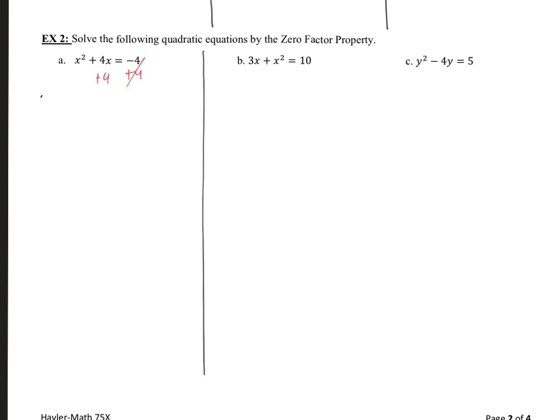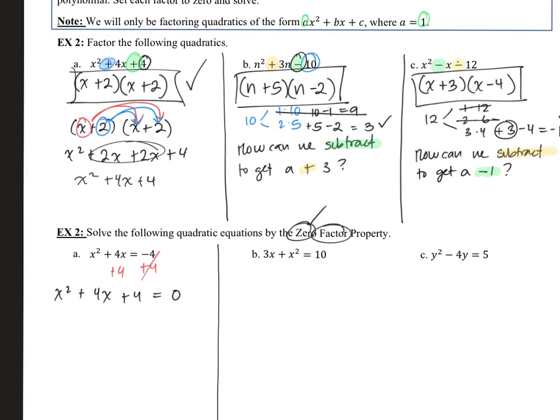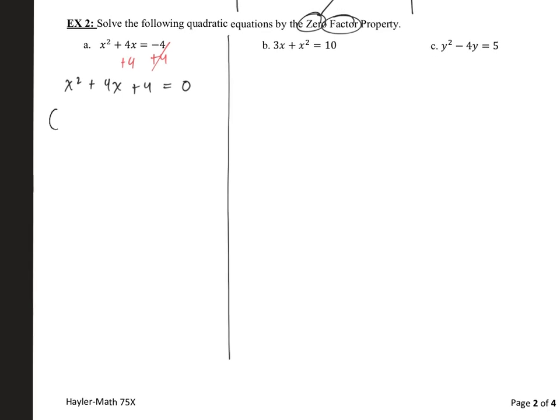Okay, let's see. X squared plus 4x plus 4 equals 0. Okay, good. We have it set to 0. The 0 part is done. Check. Now we need to factor it. Well, I already factored that above, right here. So I'm going to go ahead and kind of cheat a little bit and write down the factor. Okay, so we have it factored and set to 0. Now the next part we're going to do is set each specific one to 0 and solve.